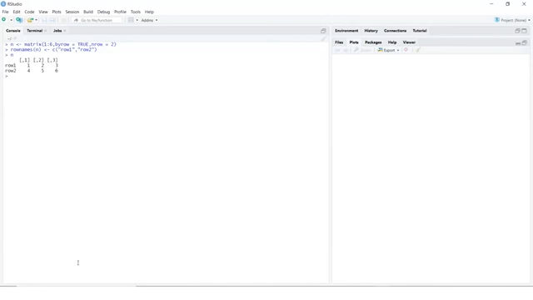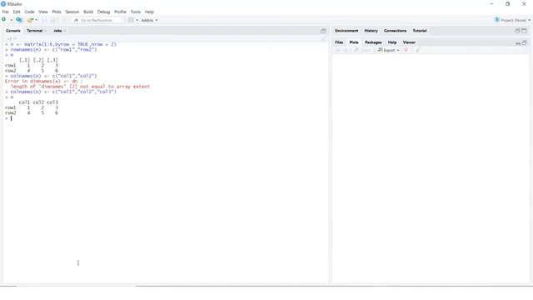Similarly, I could have also given column names. So all I need to do here is say column 1, and then column 2, and then I can be using column names. And let's look at this one. So what went wrong here? We have 3 columns here. We forgot that. So we have to add one more column name, and then it should be fine. So now if you look at this one, we have just given row names and column names. So naming the columns or rows in your matrices can be very useful.